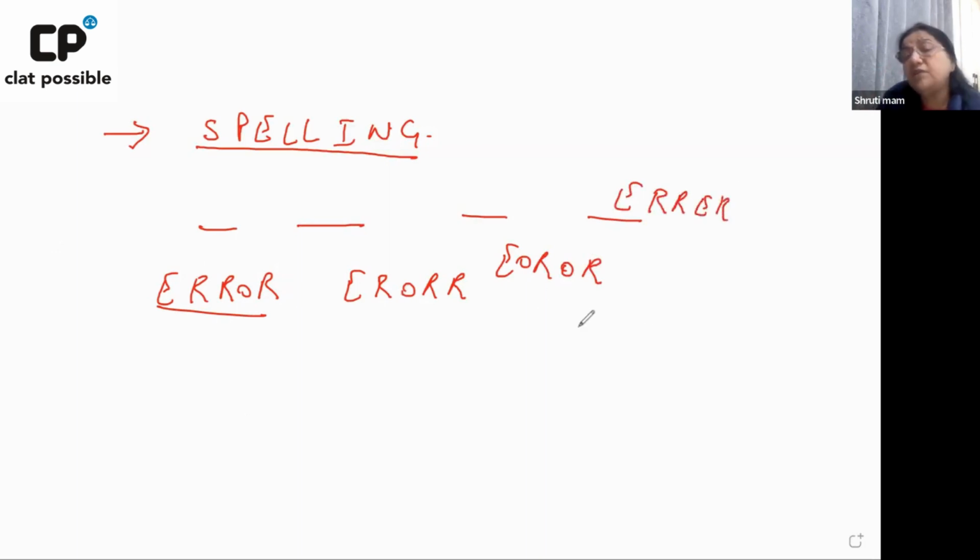Something like this, where one word is spelled in 4 different patterns and you are asked to find out which is the right one. Or instead of giving you one word, they might write 4 different words. So you can easily see that we really need to prepare some words and their spellings. The advisable and recommended thing is that when we are looking at some difficult words, we prepare them, because as such we will have to prepare our words.